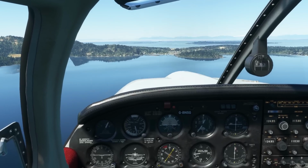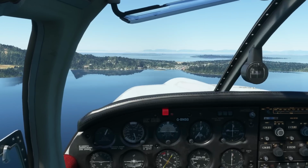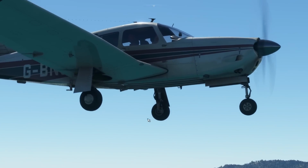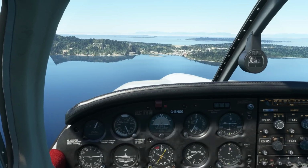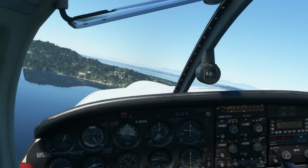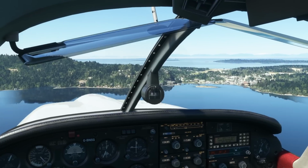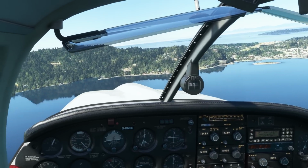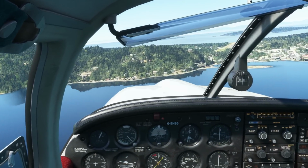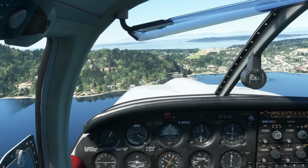Okay, we can see the beacon from the airport now. So we'll pull the gear back down. Should we go and have a look at that happening? Okay, so we want to be off to the left here. Flaps are down.